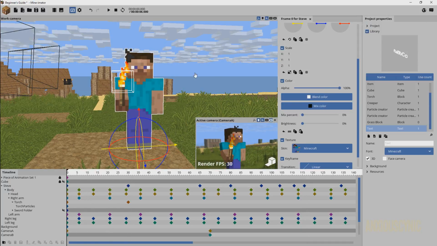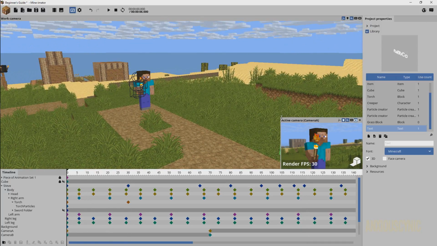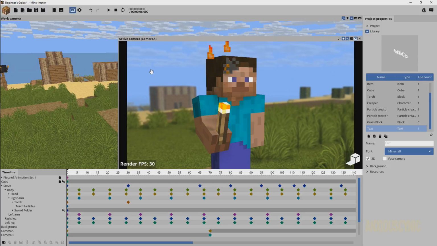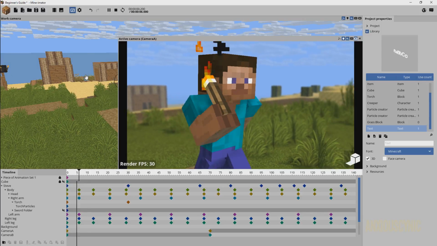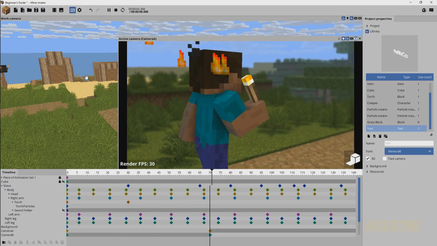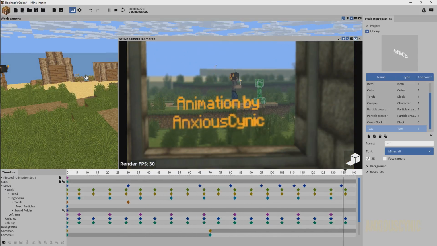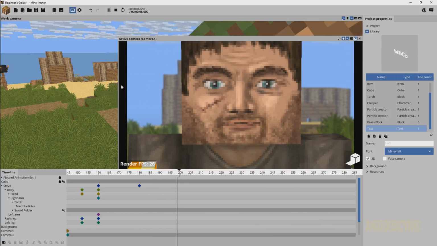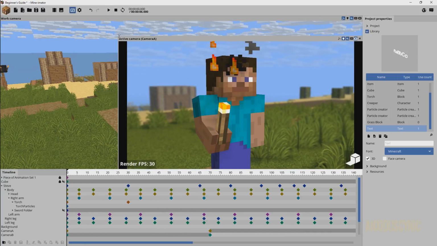So what's going to happen here, if we watch it, let's bring up our camera right there. He should technically flicker between those textures. So he changes, then changes, and changes. It's like, oh no, what is he? He's going to be this guy, and then the creeper blows up. All right. So that's pretty much it.